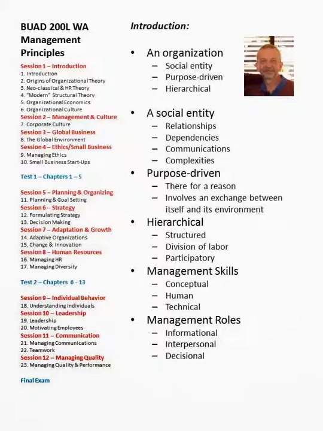Now, all employees have to have certain skills, and these skills fall into three categories. One is conceptual skills, the ability to see the organization as a whole and to understand the relationship of its parts, as well as to see how the organization fits into the larger outside world and contributes to it. The second is human skills, the ability to work with and through other people, and to work effectively as a member of a team. And the third are technical skills, understanding and being able to accomplish certain tasks, or to understand certain functions, for example, law or accounting or finance.